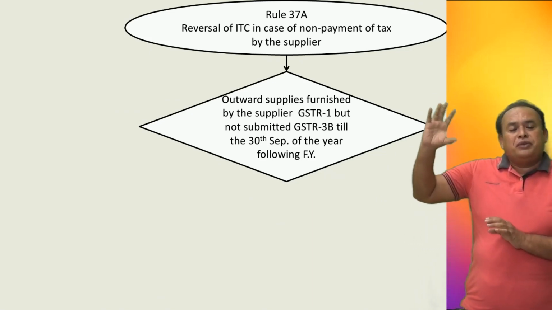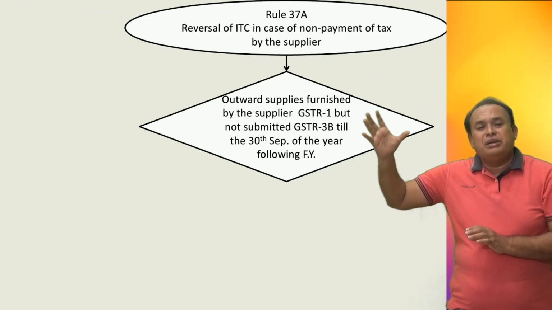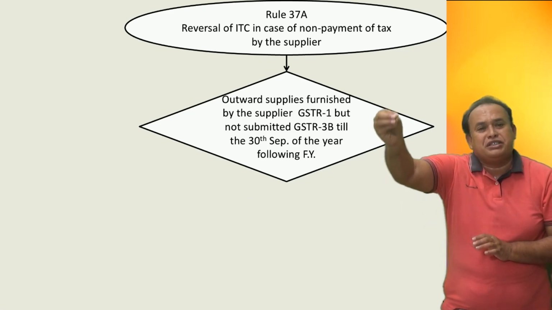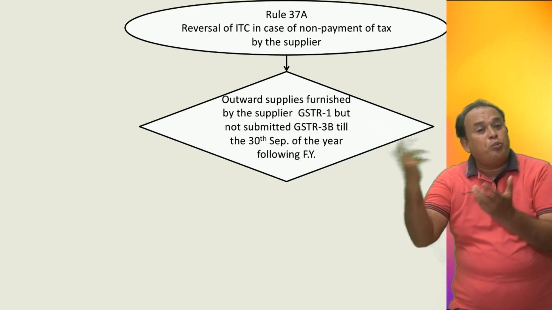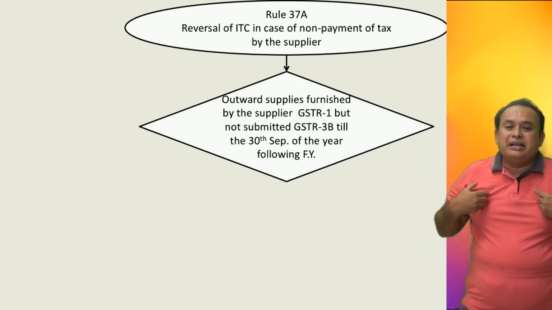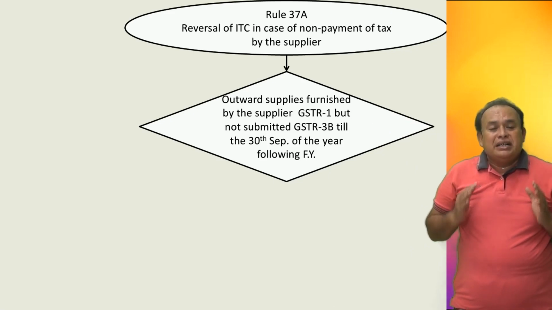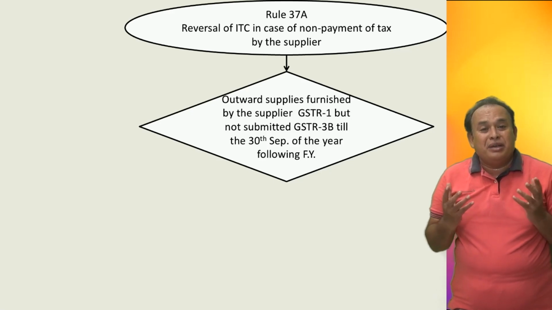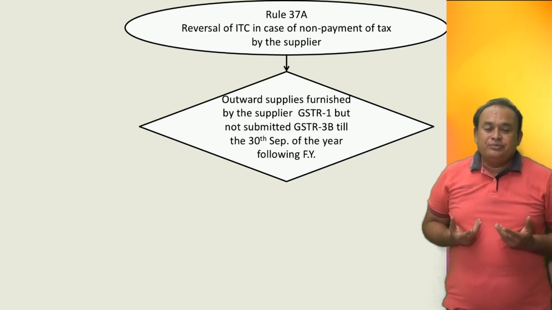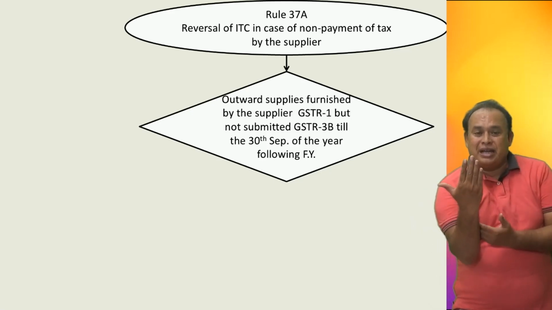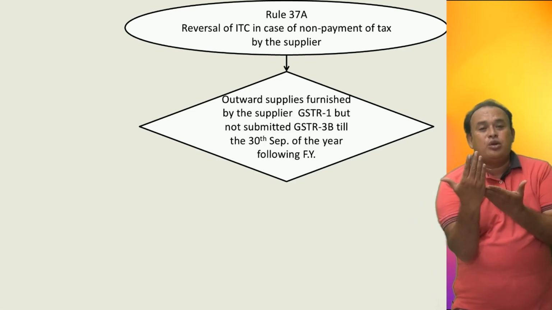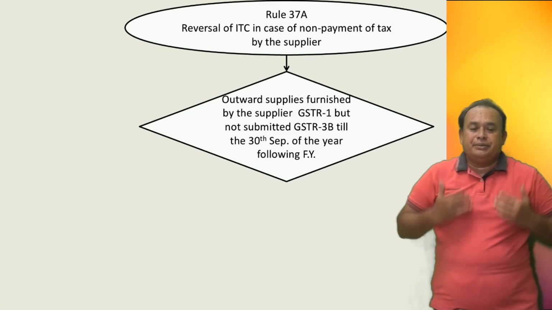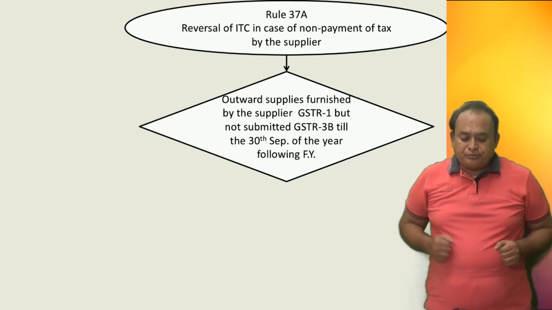So, for the month of September, X Limited created the liability and it was shown in the GSTR 1 return. Then it is auto-populated in Y Limited's GSTR 2B statement, part 1. Input tax credit can be availed and utilized. When I open the GSTR 2B return, I notice in the statement that my credit is available, which is 28 lakhs. I confirm, and I avail the credit in the month of September.